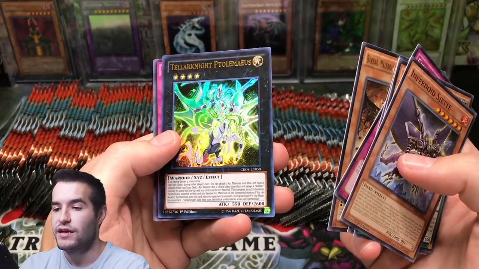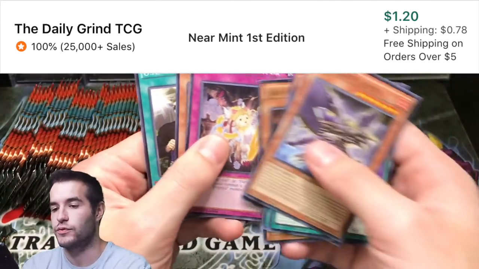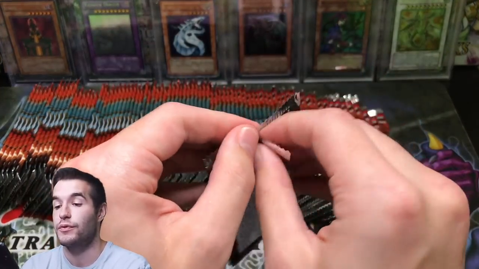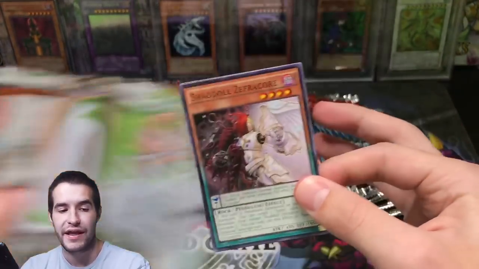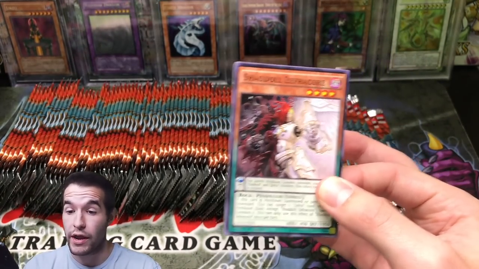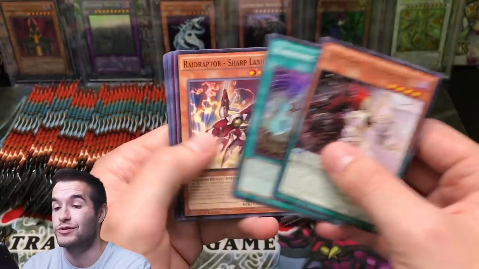There's Teller Knight, Ptolemaeus, Ultra Rare. Yeah, at 19K, we're doing Lord of D 2002-10, plus probably more. At 20K, we're doing LOB First Edition. We're doing Retro Pack 2. We're doing Retro Pack 1. I may have not announced that yet, so there's your spoiler.